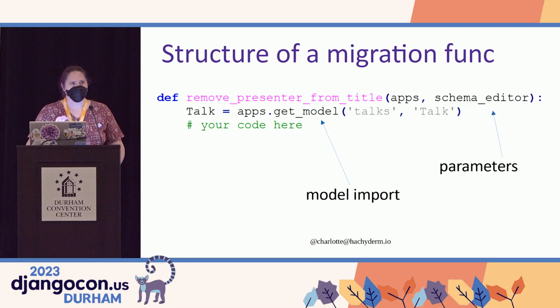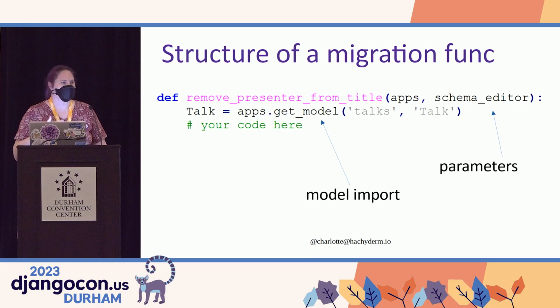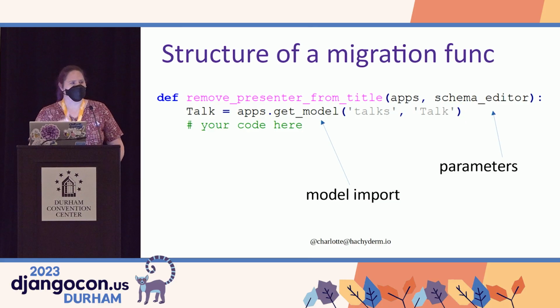I want to provide the caveat, or not caveat, but the warning that if you were to do your regular import the way you would importing from models, it might work, but you will probably get unexpected behavior down the road. Do not do that. Use your get_model. You are not going to have access to a lot of your custom functions if you've defined custom functions, custom save, that sort of thing.